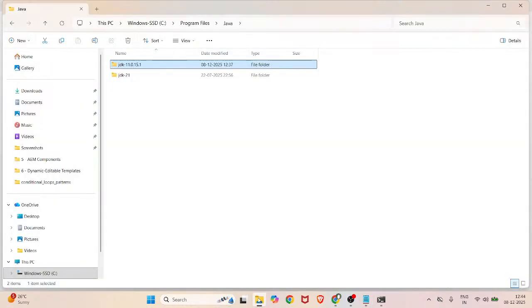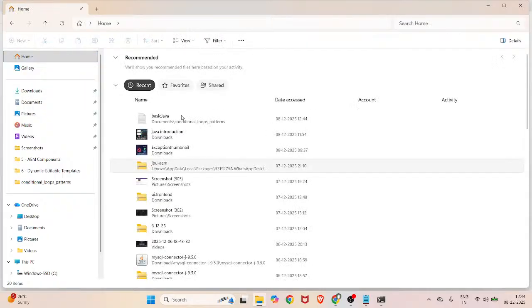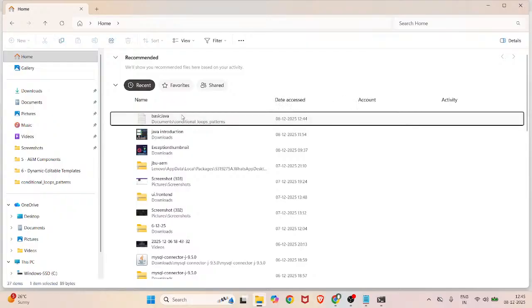And I'll open that folder. Where is that file? Where is the file stored? Go to the file location, and how can I run that, right? It will be treated as a document.